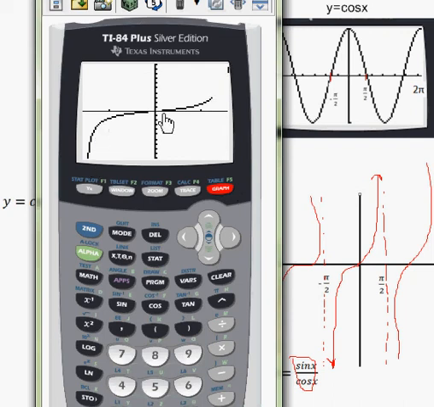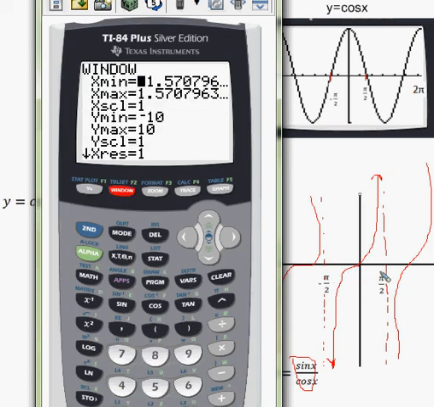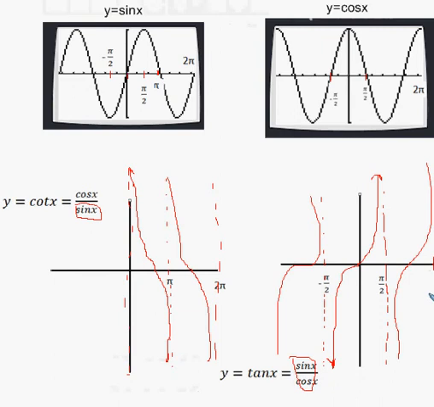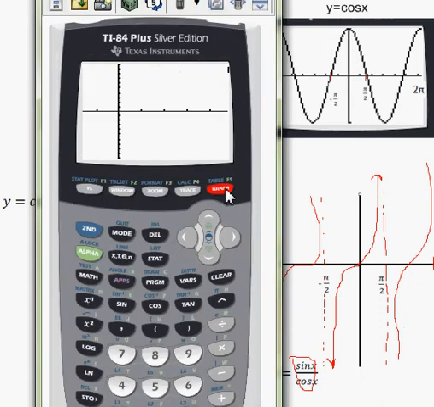So there's one cycle of the tangent function. You're seeing the graphing calculator's version of this, where it starts down here and goes up forever. And if I was to change my window from negative pi over 2 to pi over 2, and extend that by pi units, which would be 3 pi over 2 right here, then I would see another cycle of the tangent function. So here's my first cycle, just to show you that it repeats every pi radians. There would be another cycle, and this goes on forever.